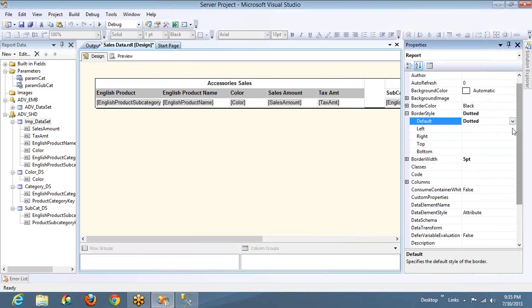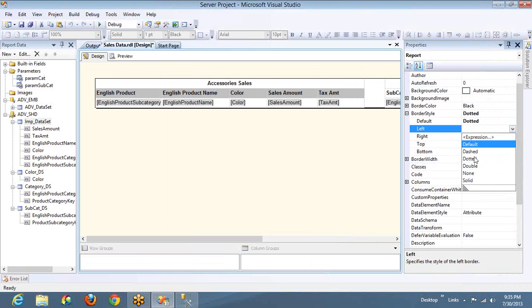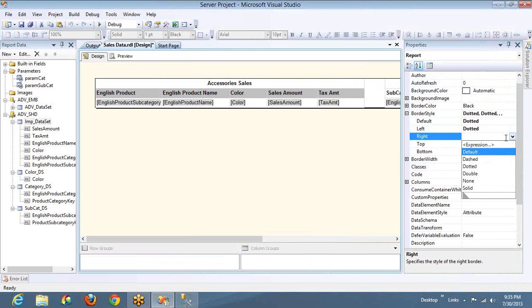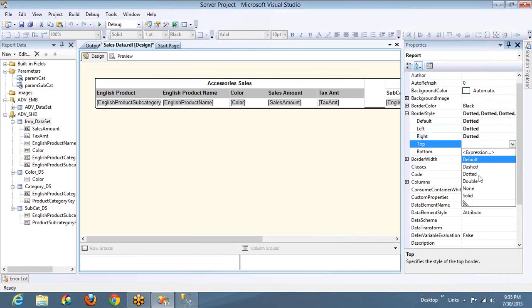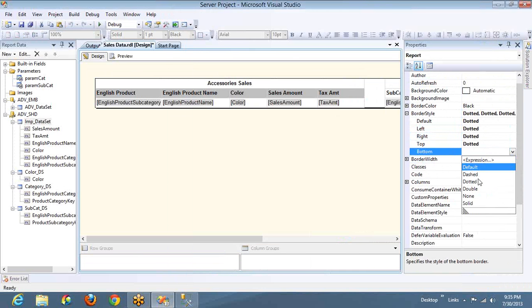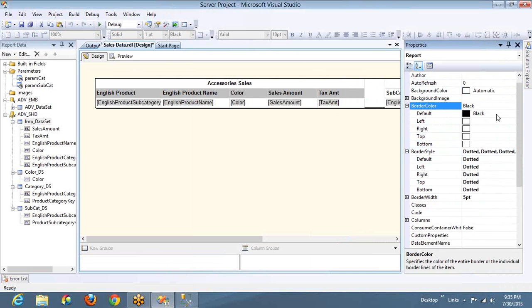Okay, and let me set the dotted on all the sides, dotted and border color black. It should be on all the sides. Now let me execute this report and see how it looks.